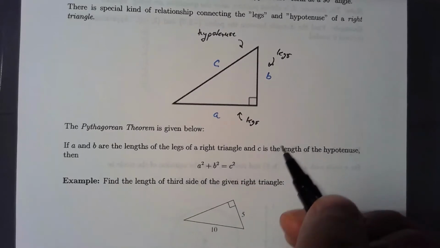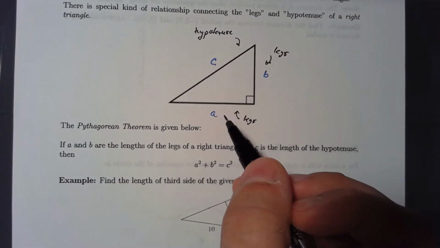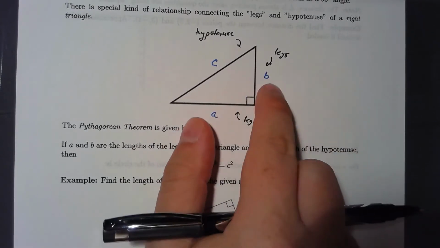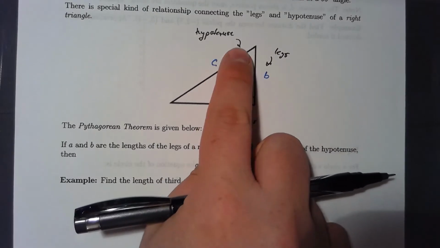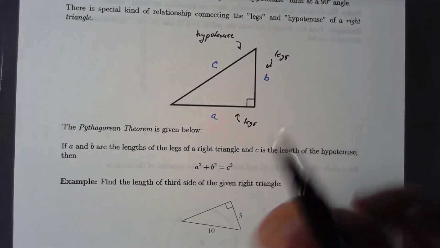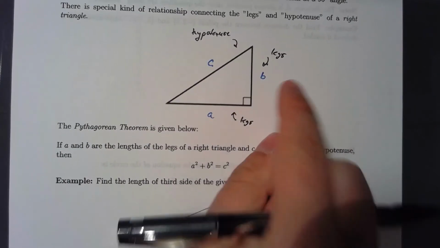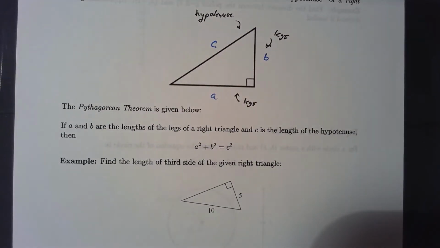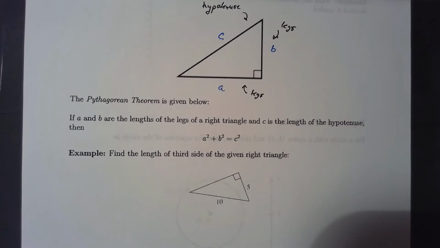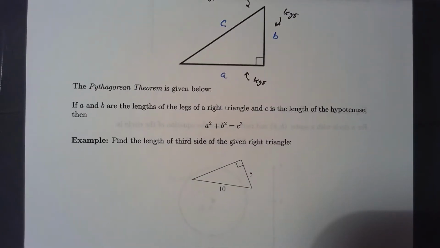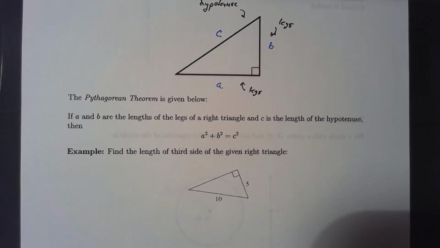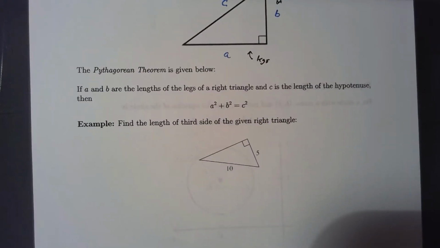Now, you can interchange A and B. Like, this could be B, this could be A, it doesn't matter. But C is always the hypotenuse. The hypotenuse is always the slanted side of a right triangle. The legs could be interchanged, so A and B could be swapped, but C cannot be swapped with either A or B. Pythagorean's theorem has a lot of applications in mathematics. It shows up in a lot of places. So it's very important to understand how to use it, especially if you go to a higher math course. You see it in calculus quite often.